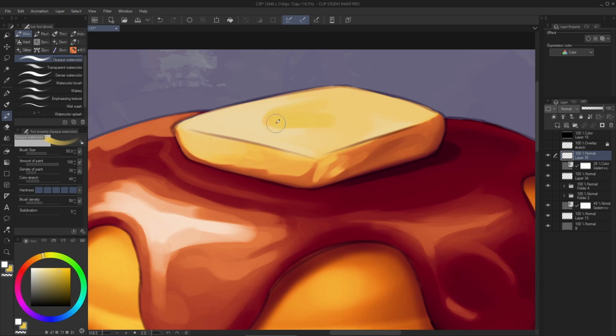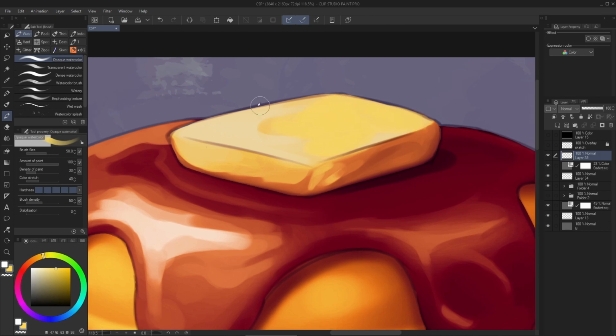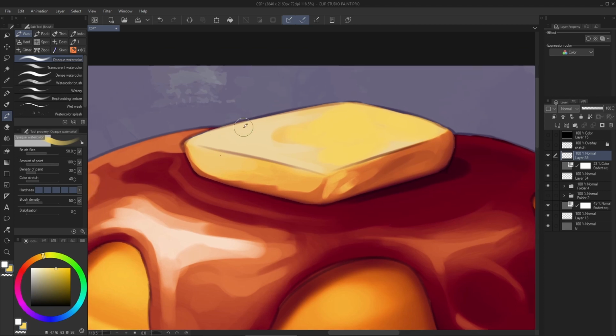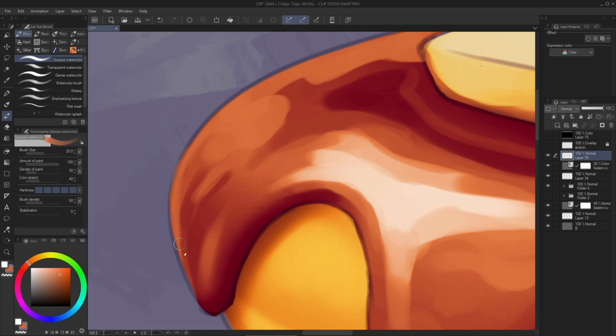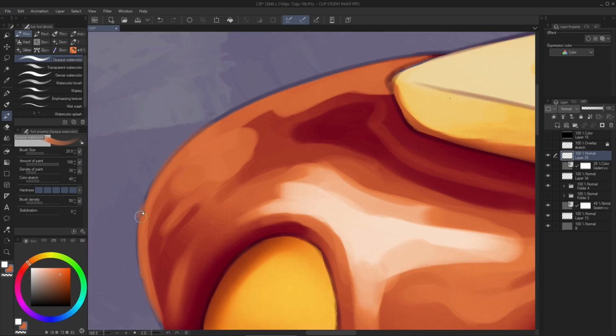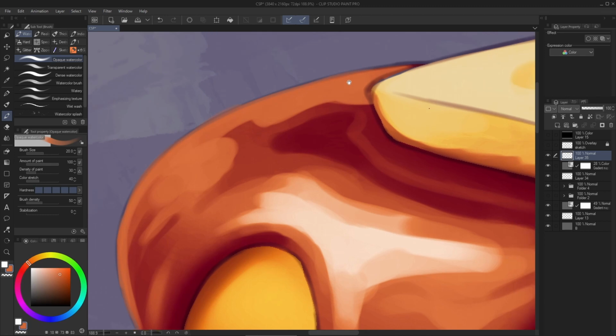Just add a little bit more yellow tones, for example, for this butter. And then I can start removing line work if I don't want it, because I already merged everything. I didn't merge, I put it all in the one group. And then I can just paint it away.